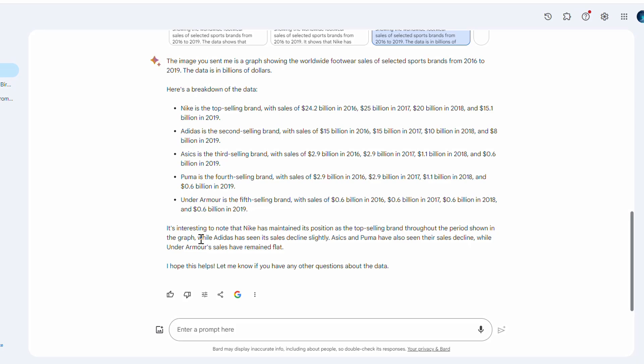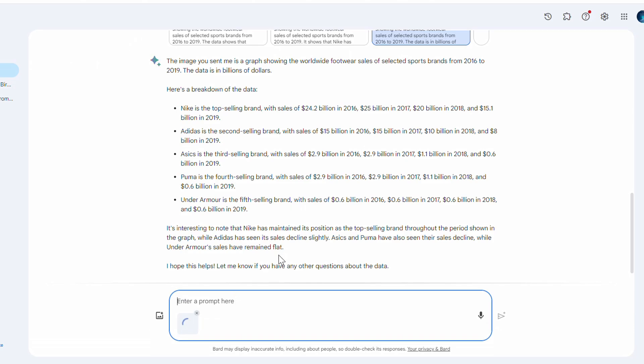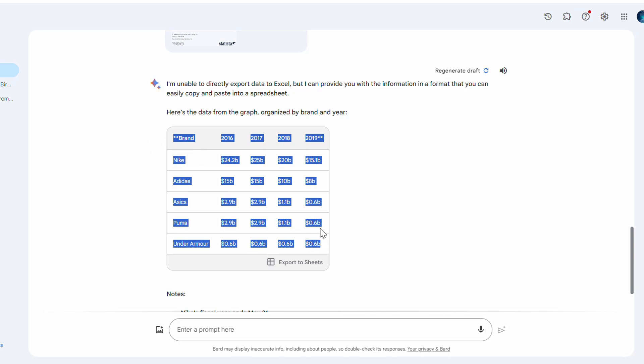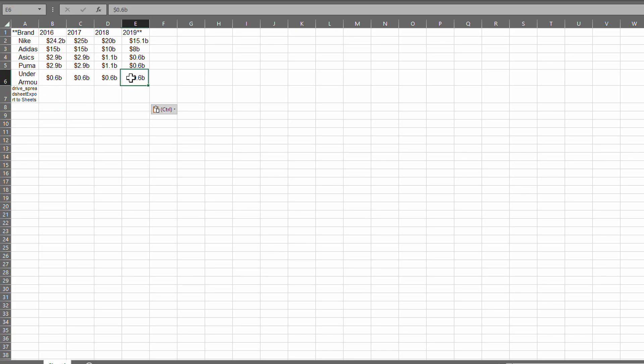I'm going one step further to use this data for personal use. I'm going to upload the same sneaker image and ask a different question: 'Show me the stats to export in Excel.' I want the data in table format so I can export it to a spreadsheet. The response is really cool — I see the data displayed in a table, and it is multi-dimensional. I can copy and paste this data directly into Excel. Let me open the Excel sheet and paste it — I got the data in Excel offline. Now I can work on the data, summarize it, present it, or do whatever I want with it.